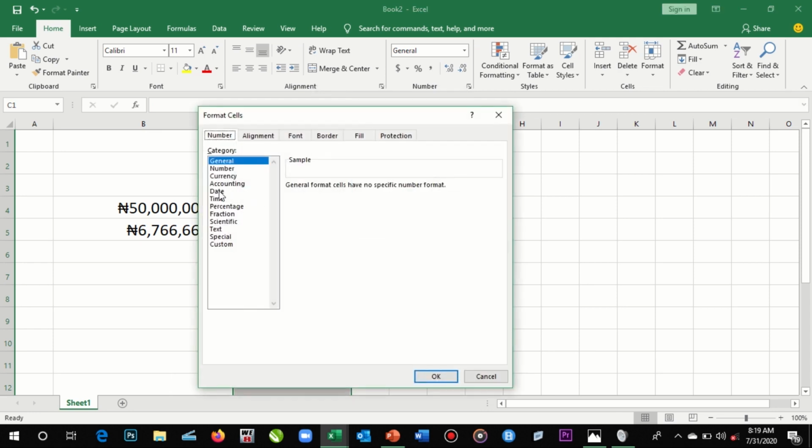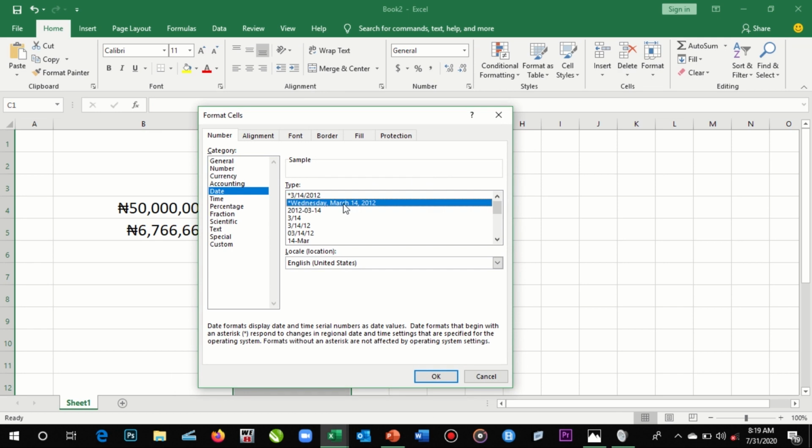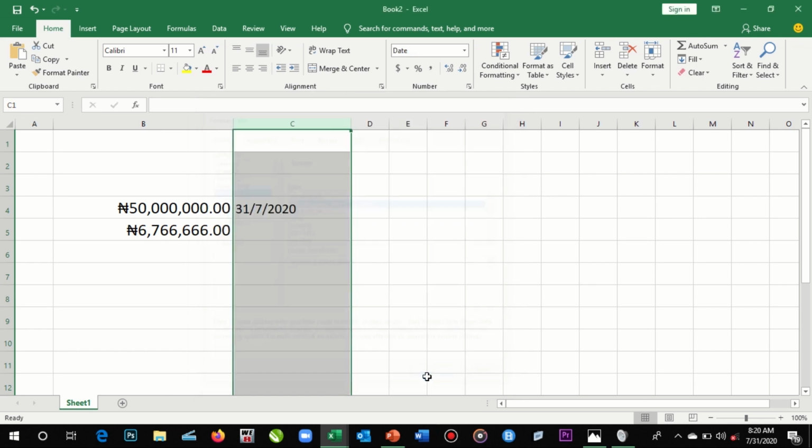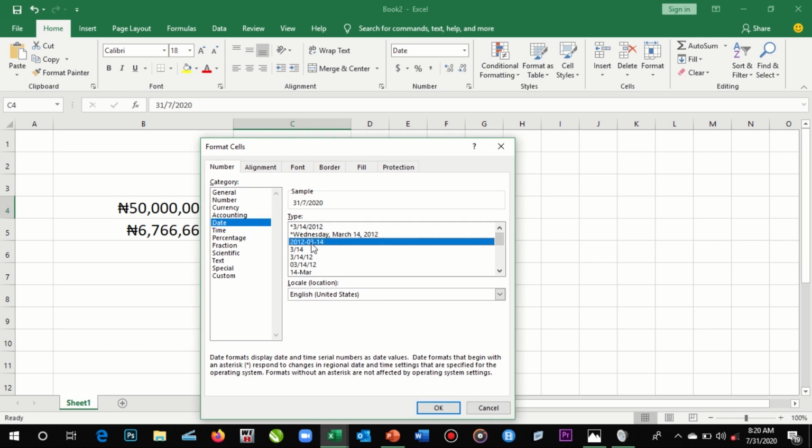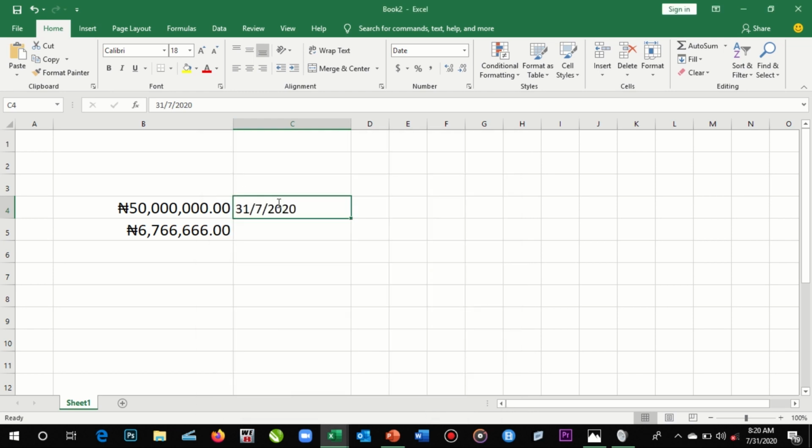So the date gives you different options on the format you want. You can see Wednesday, March 14th, 2012. If I press OK, nothing happened. Okay, let me format it individually and see what happens. I think there is an error.